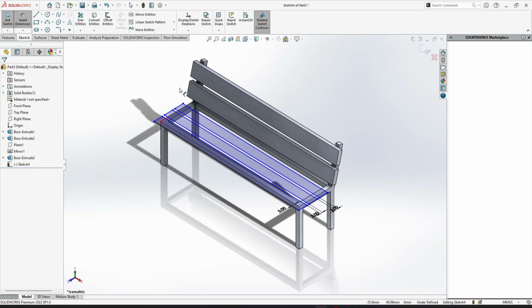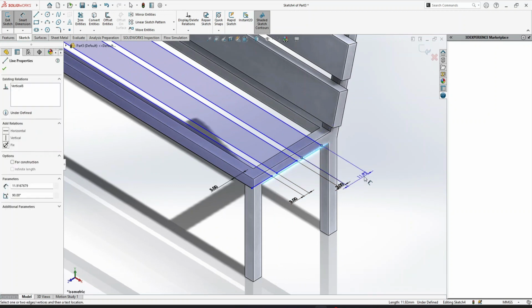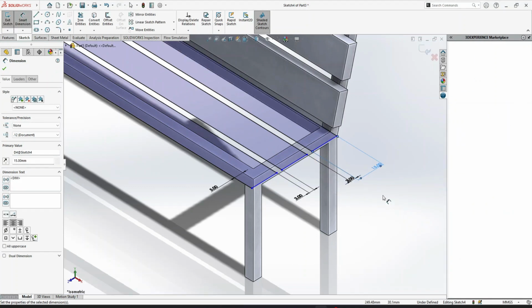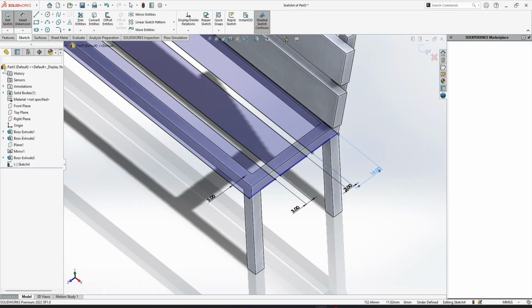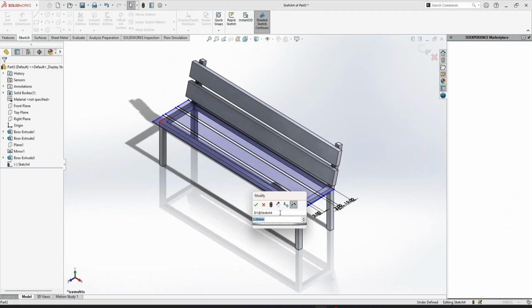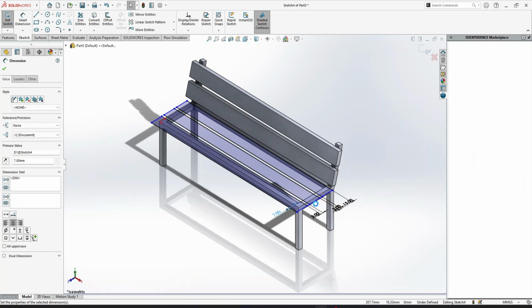Now Smart Dimension. Select any of the lines, and this is going to be 15 mm. Okay, done. Control 7 for isometric view, but we are going to need it of 7 mm. So the sketch will be taken out from the back wall.